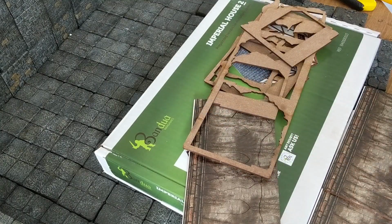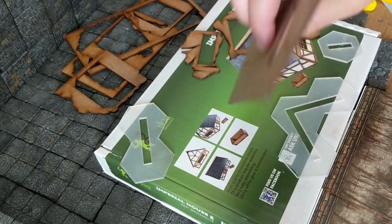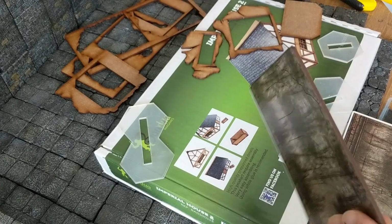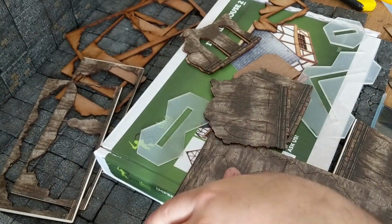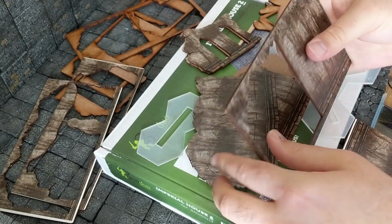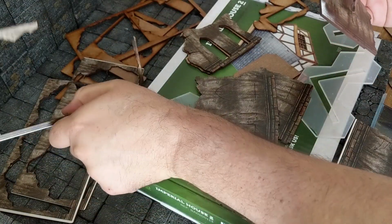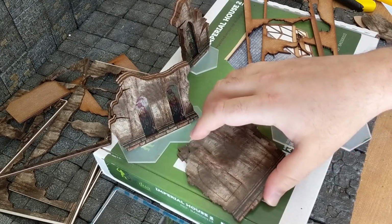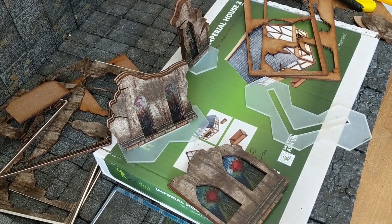The Ruins set with the cool-looking stained glass effect, that normally costs about 20-something American, and I got it for $5. I thought it would be interesting as a newbie to this to get these sets, put them together, compare them to some other terrain sets that I've already painted, and just consider if this is something that might interest me or my viewers in the future.